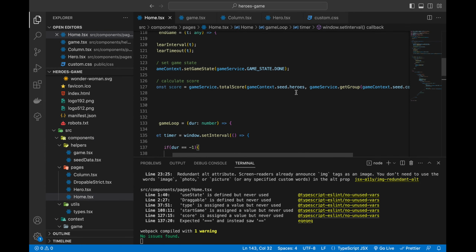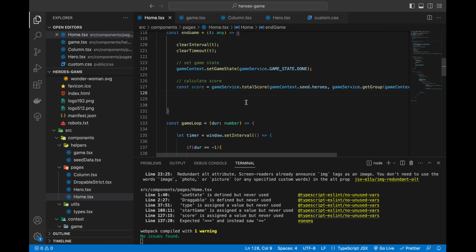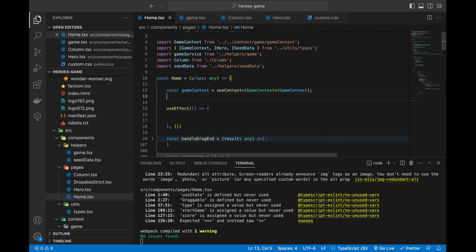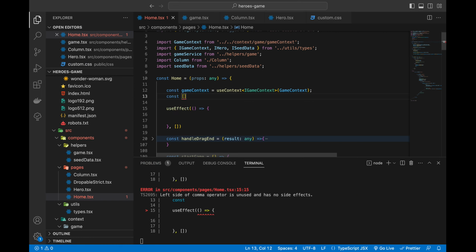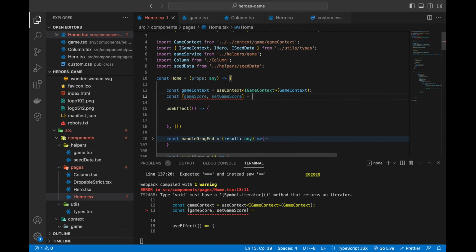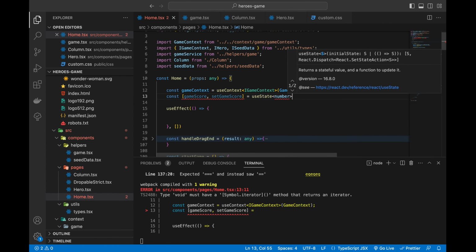We're going to pass it into the end game, and that's what the end game is going to use to calculate the total score. All right, so once we are done, we want to create a state here at the top. We say const [gameScore, setGameScore] equal to useState. I'm going to put this as number, and it's going to be 0 by default.